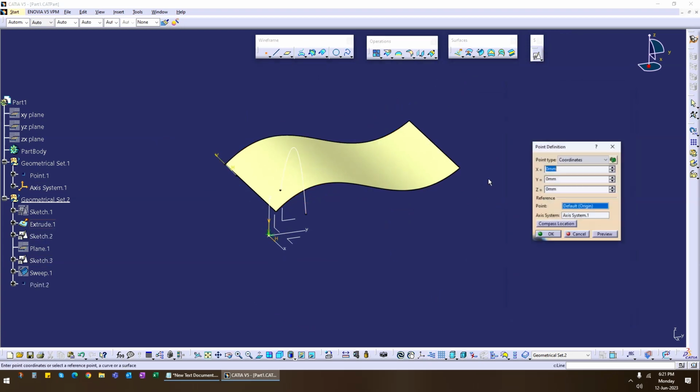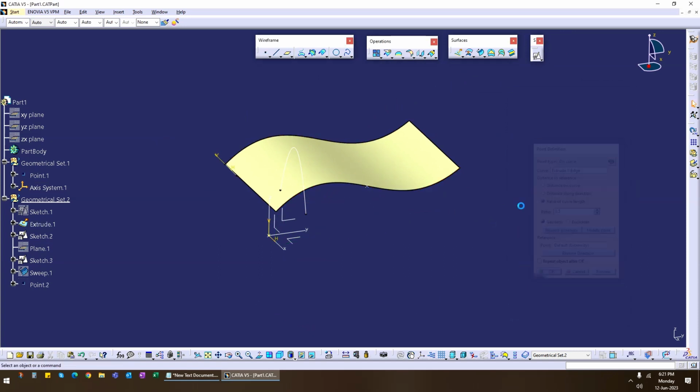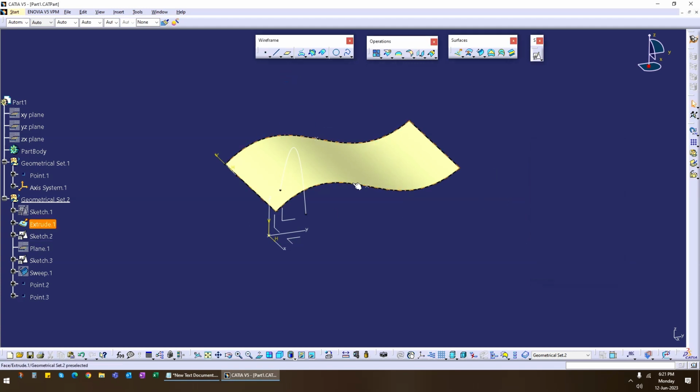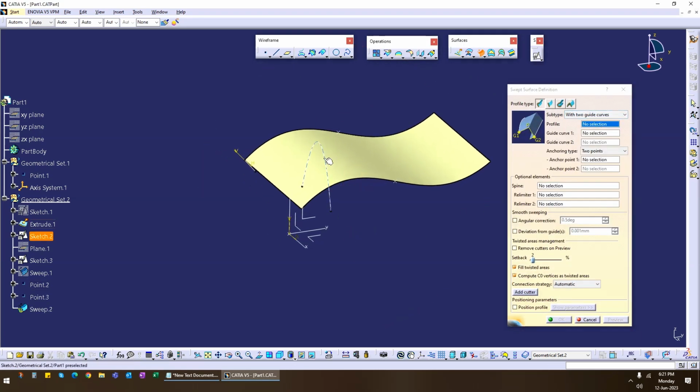Say we create a point at the middle of this edge, middle, okay. Another point here, middle, okay. So let's consider these two as anchor points and let's see what changes we are going to look at. So here, the guide curve, then the first anchor point, this one.